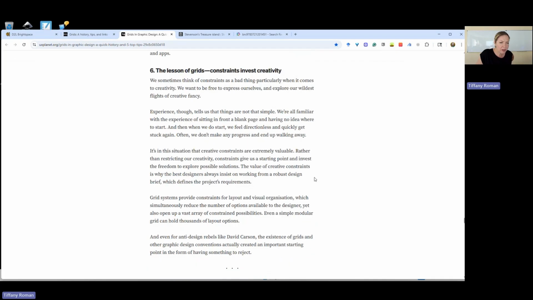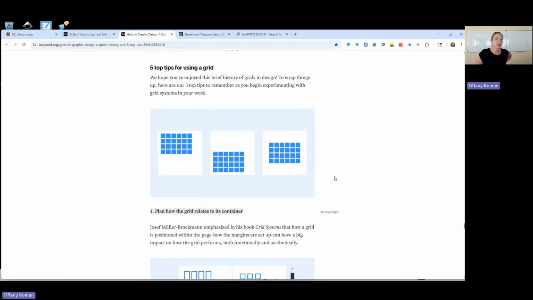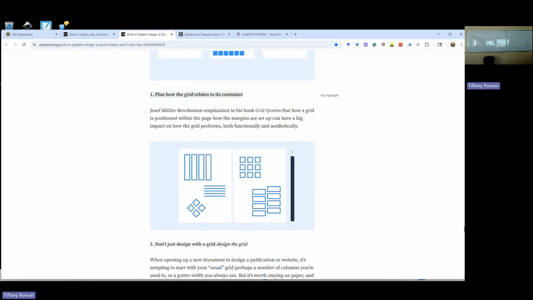Okay, I think that's what I wanted to cover, just visual examples. So, this is great. Top 5 tips. Write this down. You could take a picture, or note it on something, or even just save the page. Put a little blue star, put it in your LDT folder so that you can come back to this someday. You need to plan how your grid relates to its container.